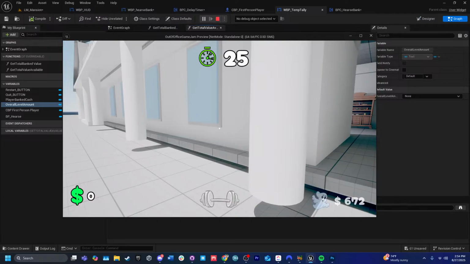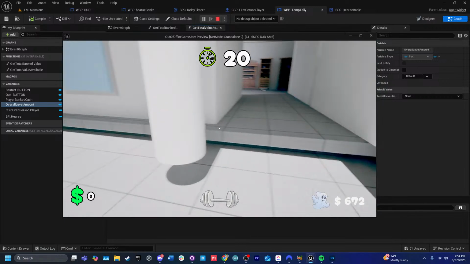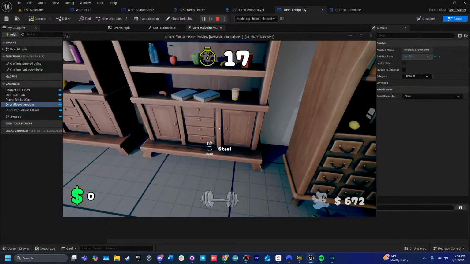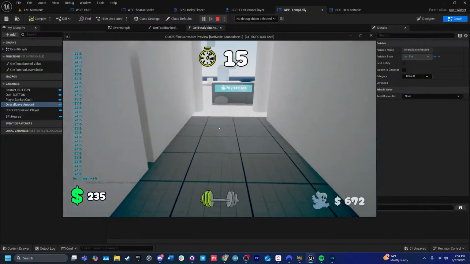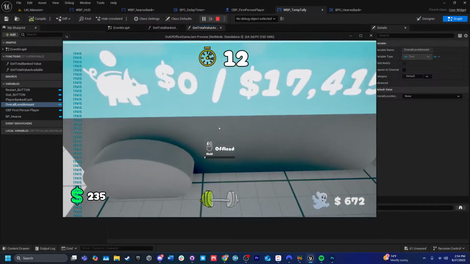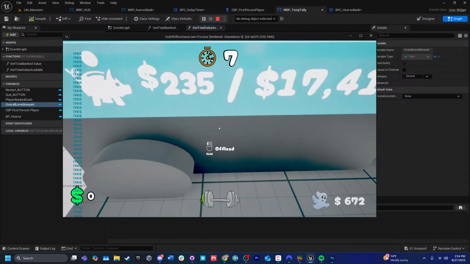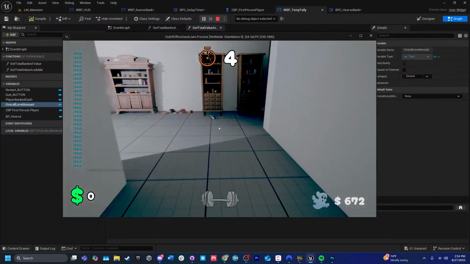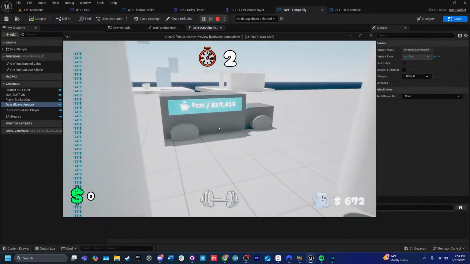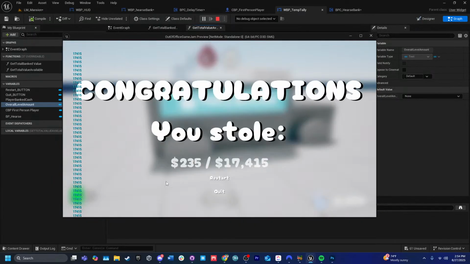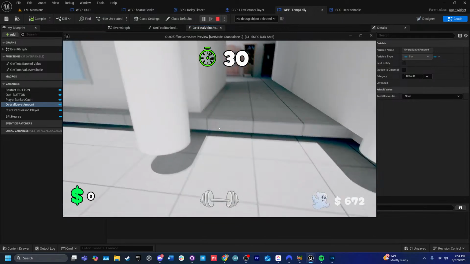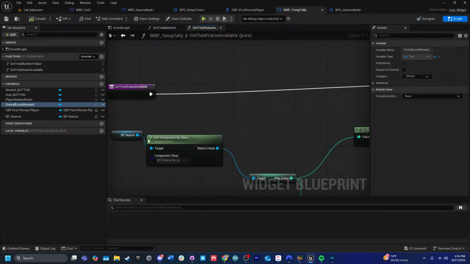And we can see if our total adds up. Let's collect something first so we make sure it completely works. So we should have 235 out of 17,415. Start. Awesome.